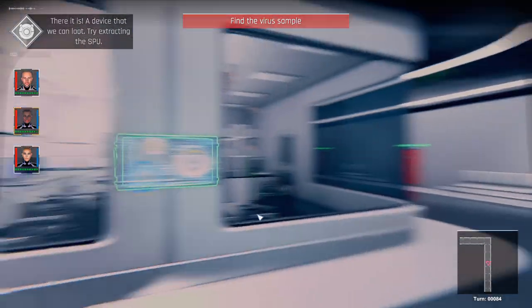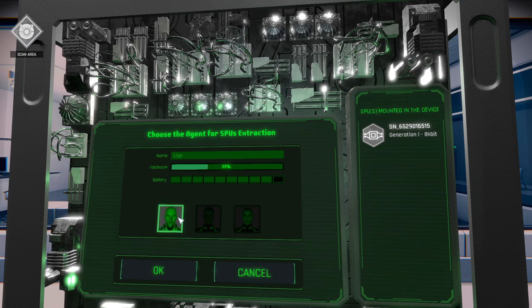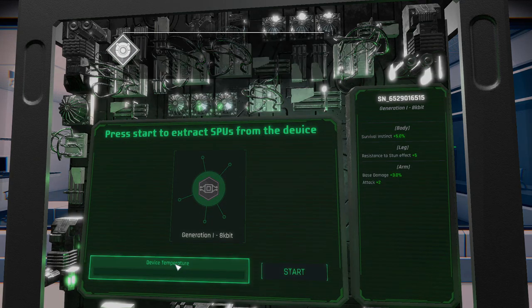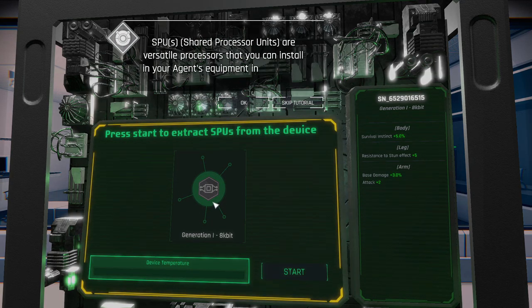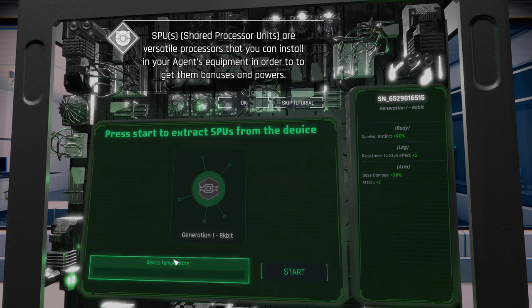Try extracting the SPU. All right, so we've got an SPU extraction right here. She's got a 44 in hardware. Yeah, have Mouse do it. All right, so shared processor units are versatile processors that you can install in your agent's equipment in order to get them bonuses and powers. Nice. Okay. Sounds like a plan to me.